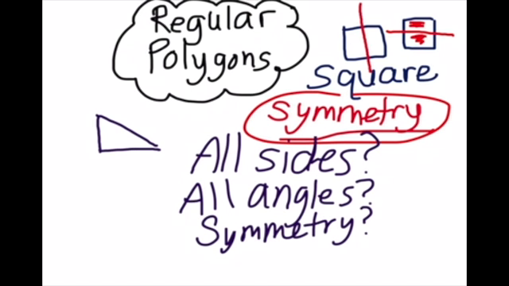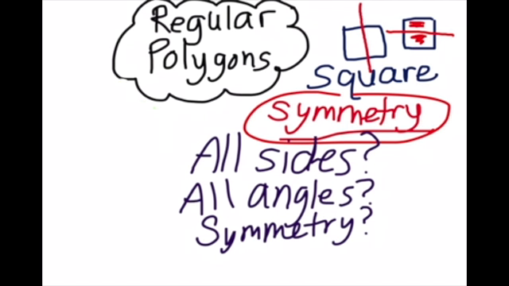This polygon is not a regular polygon because I can already tell that this side is longer than the side that's right here on the left. And of course, then we have another length over here. So that doesn't work. The angles are also different. I can tell that this angle is smaller than this angle, and then we have a right angle right here. So that doesn't work. And then it doesn't even have a line of symmetry. See how I cut it in half? How it's not the same on this first half as it is on the second half? They are not the same. So that is not a regular polygon.